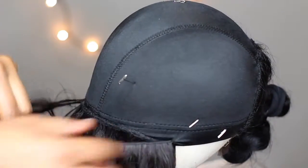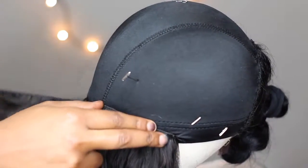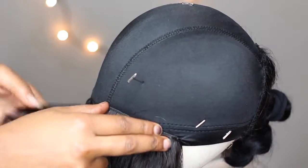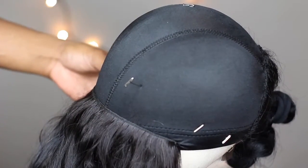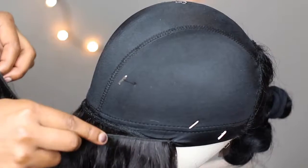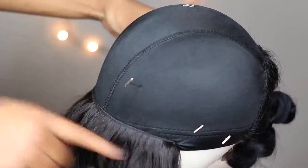I forgot to tell you, but you don't want to place the weft right on top of the other one. No, place it above. You can space it out how much you want. Just place it above and continue on, okay? So don't place it right on top, okay? Just do that. You want to do it in a C shape.